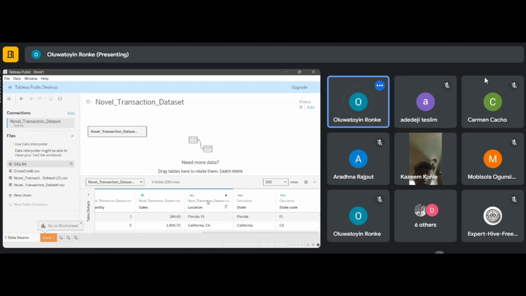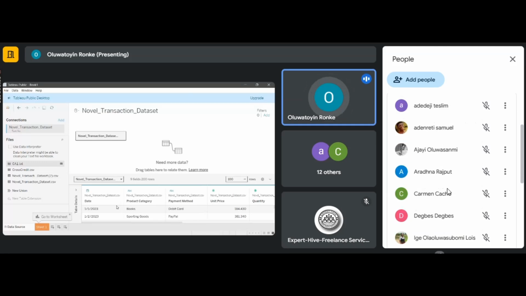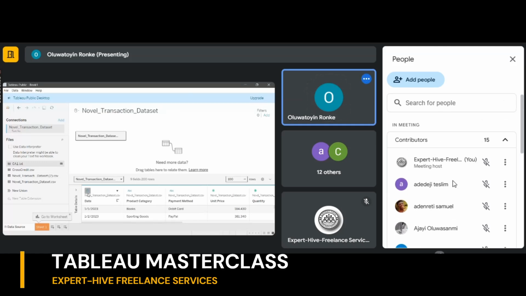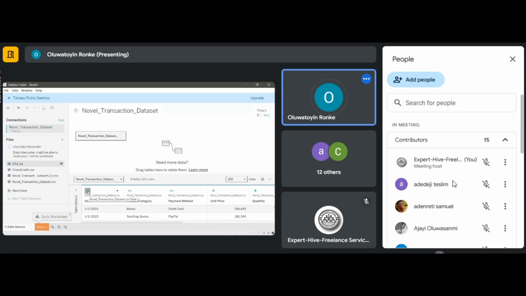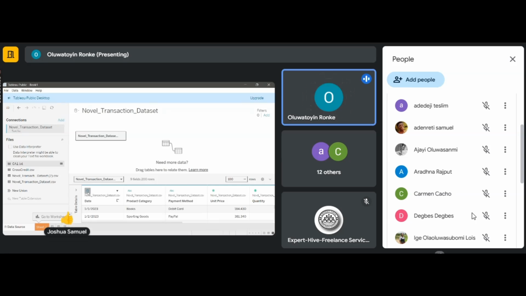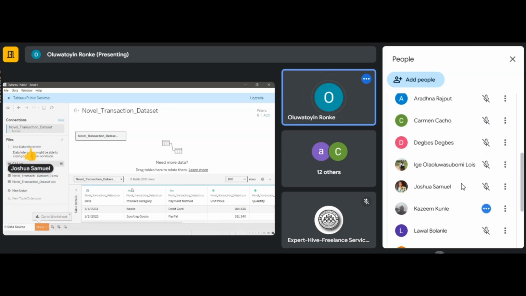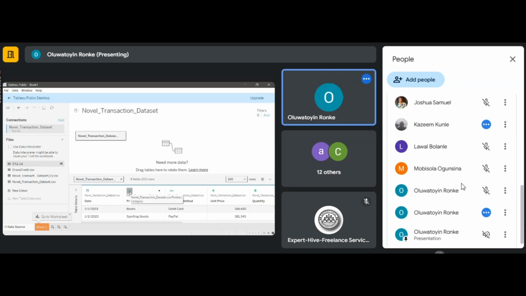All right. The next thing I want us to do here is let's scroll back. We are seeing dates. Look at the left top corner where my cursor is. We are seeing something like a calendar icon, right, guys? Under product category, we are seeing something like alphabets.